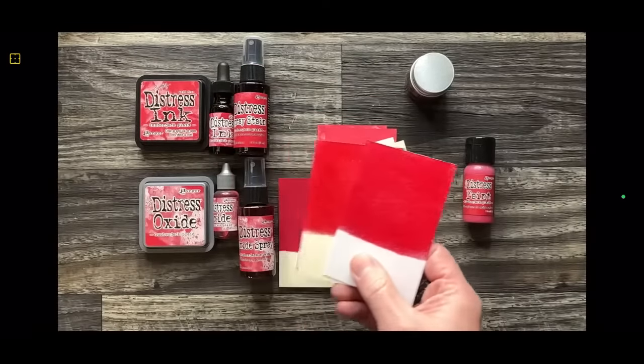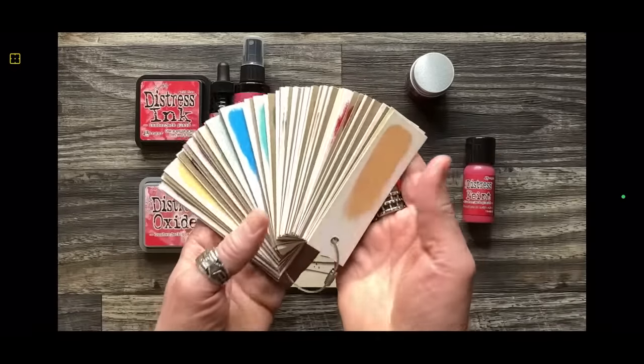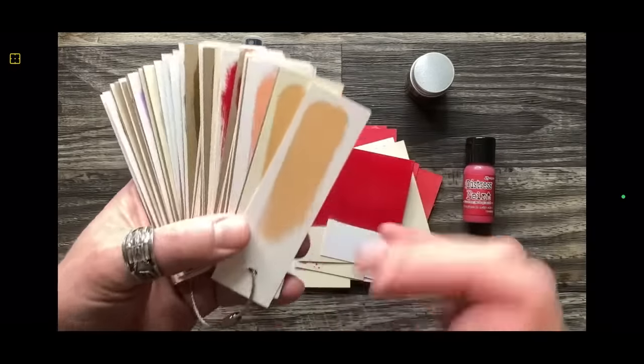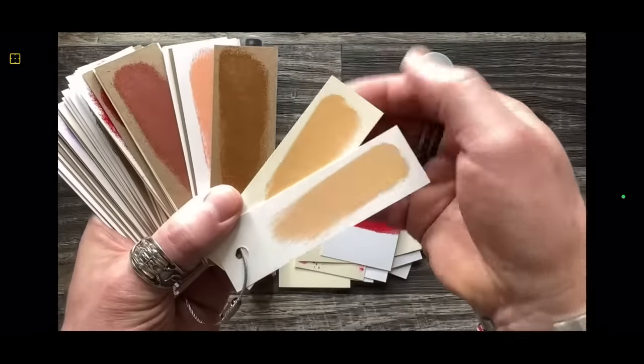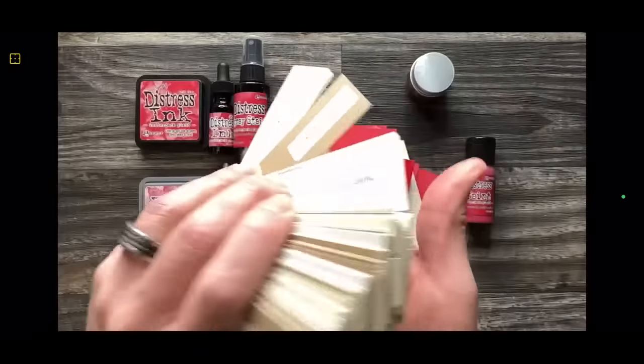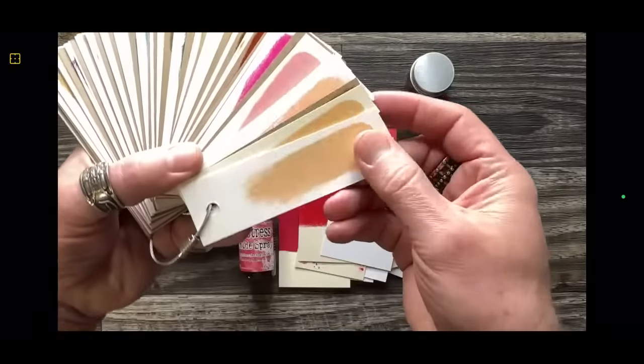I'm going to grab my swatches actually right here. This is one that I always update, my swatches. They're kind of like little paint sticks. I just take different paper. So this is distress watercolor, this is mixed media, and this is craft heavy stock. I label the back of all of mine. Come on, those swatches are beautiful. They are beautiful. I love them.